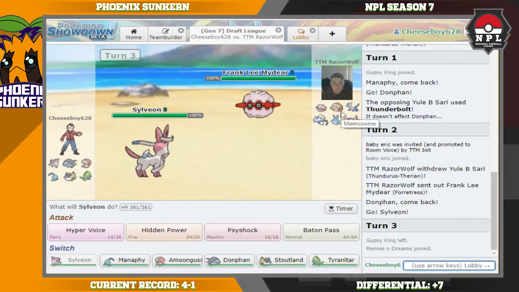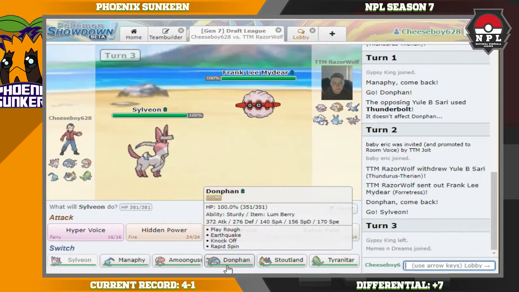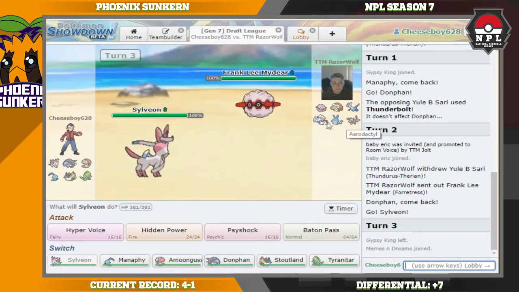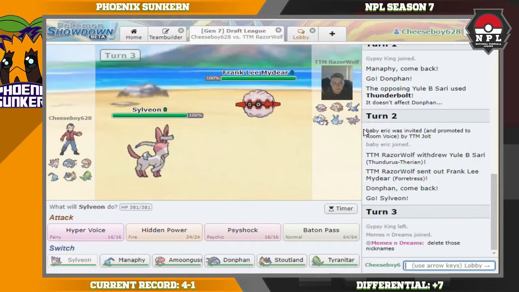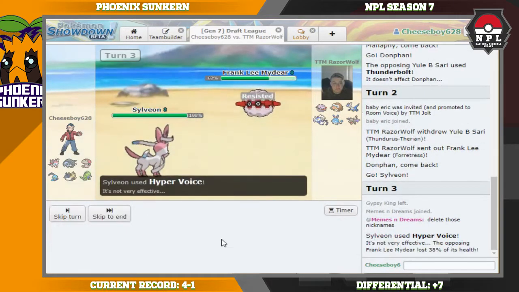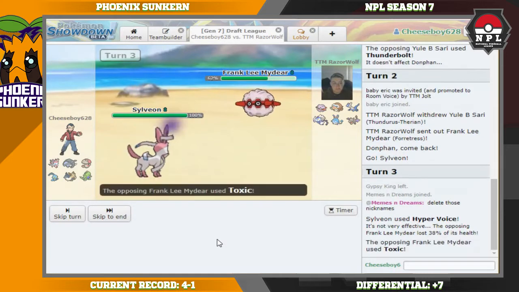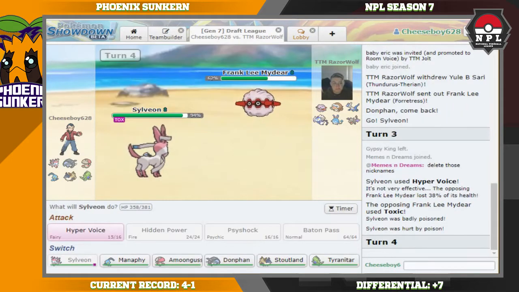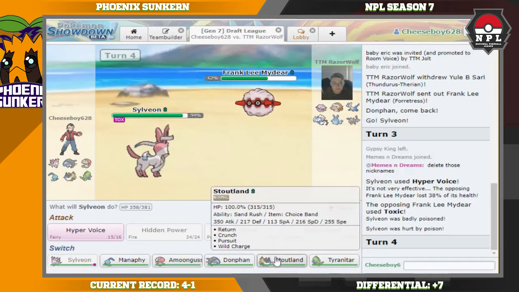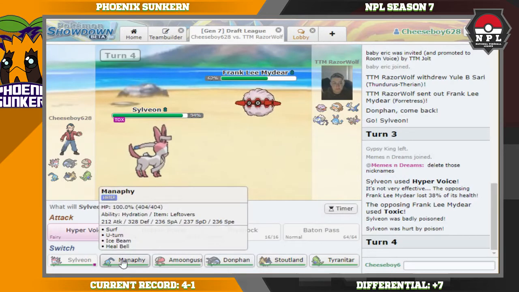He's free to set up hazards here. I don't doubt it for a second. However, I could just kill this thing off right now in exchange for having rocks up and then having to take them away later. So, that's quite alright. Let's press Hyper Voice. And that is Assault Vest. That is Assault Vest. Whoa. Yeah, did not expect that. But you know, we do have Heal Bell with Manaphy.